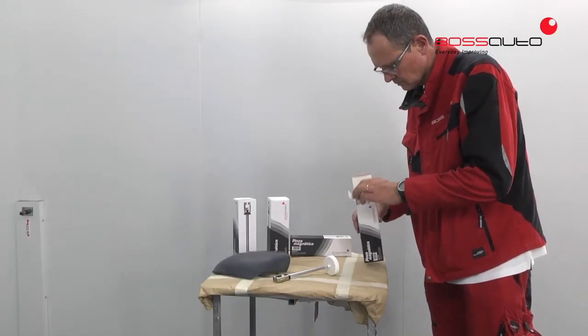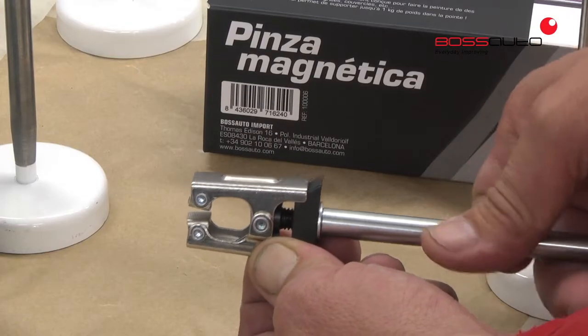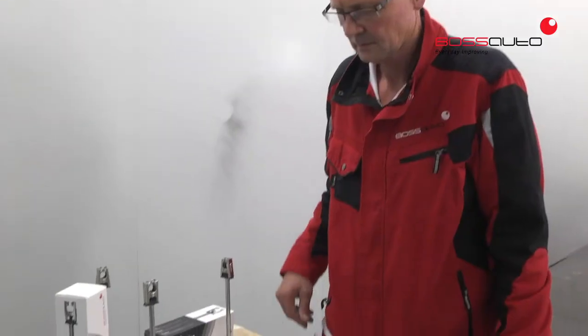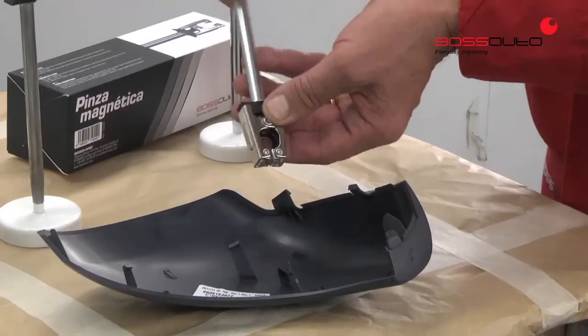With Boss Auto Innova's magnetic clamp, this previously awkward process becomes a simple step. The clamp has an adaptable width and is designed to facilitate the introduction of any type of component.